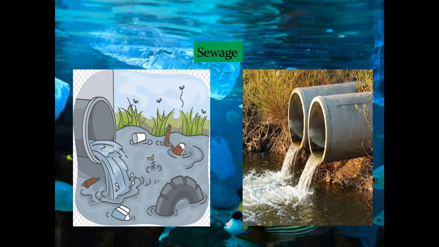Even we are drinking the same water after some cleaning, but it is very dangerous for us. The dirty water that is coming from factories and from the cities, mixing in the clean water, is very dangerous for us. So we should dispose of the dirty water not into the seas but outside the seas.